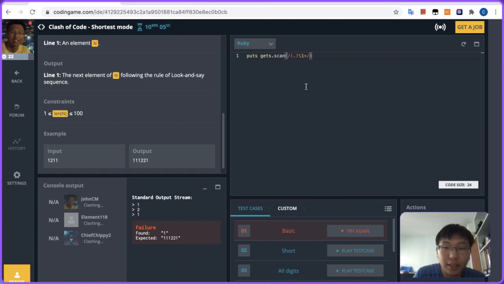It could be that this part here is not done properly. Maybe I should capture it like that. Let's just try this. So we do have this 1, 2, 1. I guess this might work better.